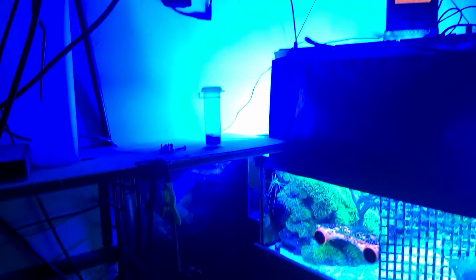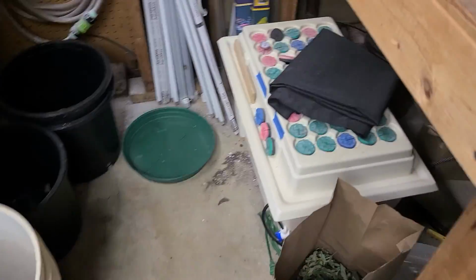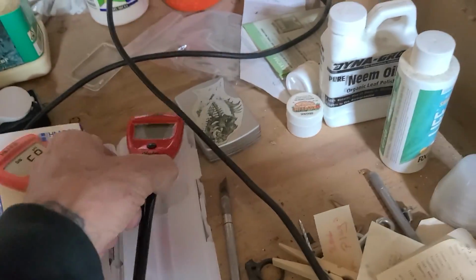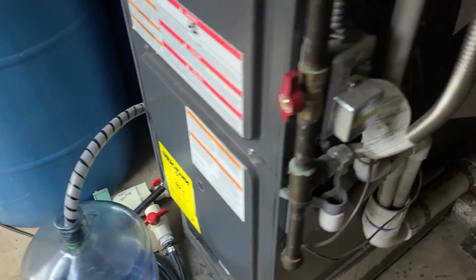Oh, tip of the day. Probably should tell you. My pH probe has probably not been replaced in the 4 years that I've had the system here, so my pH started dropping down into the 7.9s, like everybody I hear complaining on YouTube and stuff, and a few people that have commented on my videos. And the best thing I can tell you is go out and get yourself a cheap pH probe, like a Hanna pH Plus, I guess you would call it. See if I can show you here. Here you go. Go buy yourself a cheap Hanna Pro pH tester and check it, and you'll find out that your pH is probably a lot higher than your probe is telling you.